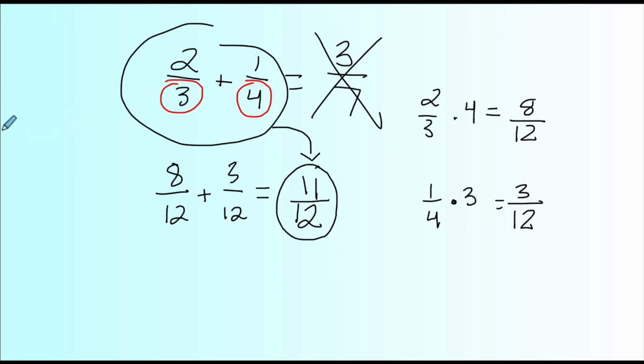But we're going to look at a different scenario now. What happens if you have mixed numbers? First question is, what the heck is a mixed number? Mixed numbers are fractions that have both a whole number part and a fractional part. So for example, let's say I had the number 1 and 1/3. This is a mixed number. So my question is, if you're adding or subtracting mixed numbers, what happens? Well, nothing really different happens. You still need to have common denominators.